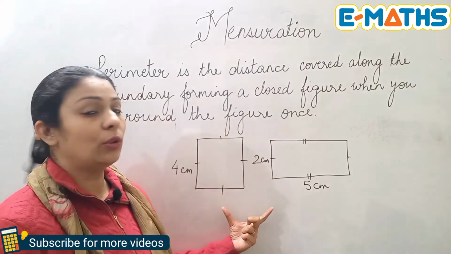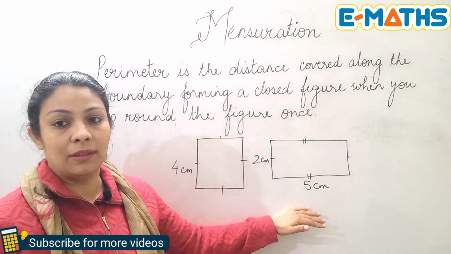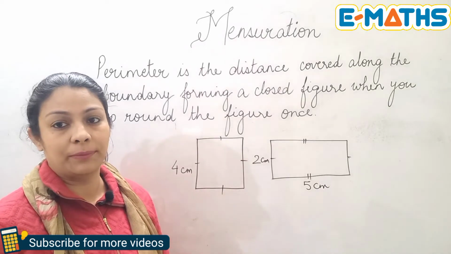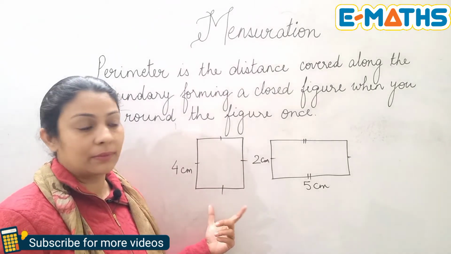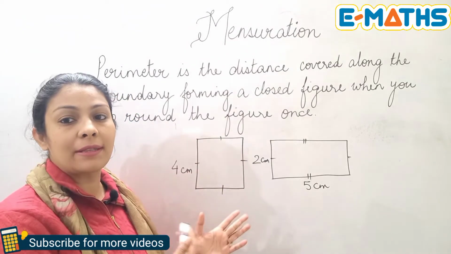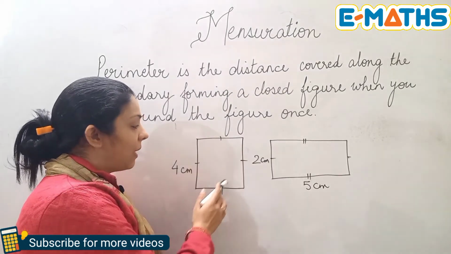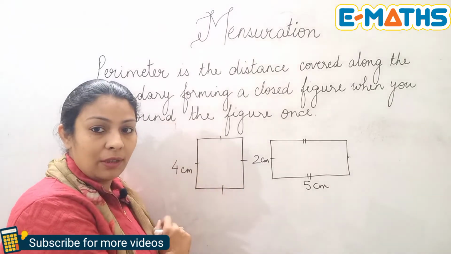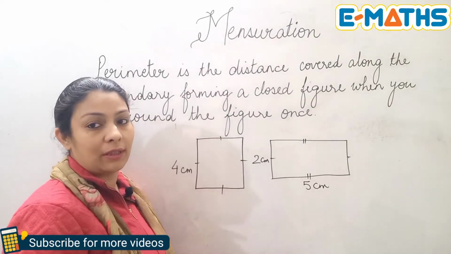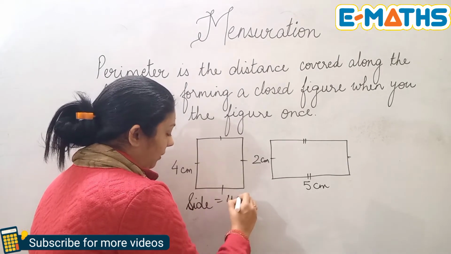I have drawn here two closed figures. One is a square, another one is a rectangle. I'll just let you know how we have deduced the formula for these two figures. If we see the square, all its sides are equal. This is one of its main properties and that makes a square a square. So if you see this square, I have made these markings. It means that all its sides are equal. So even if one side is given to you, you know that all its sides are 4 centimeters. So whatever is given, you can write here.